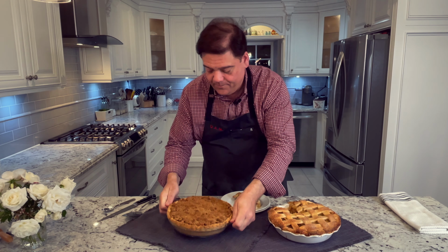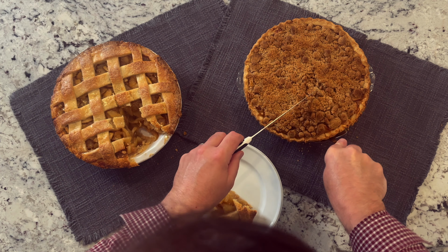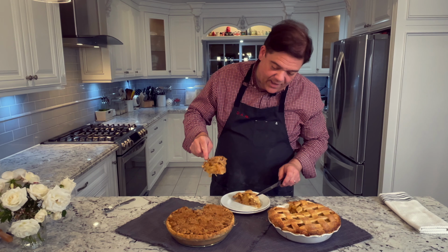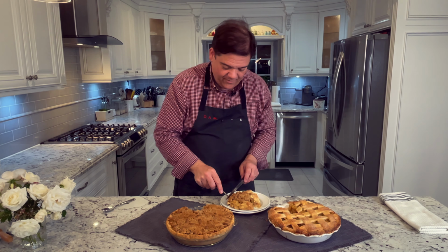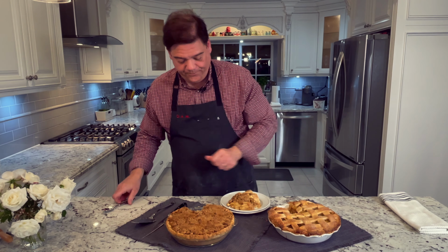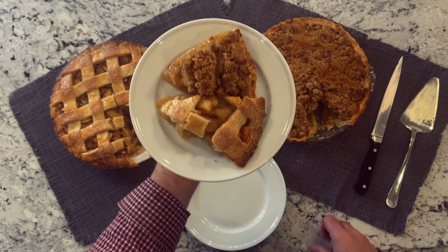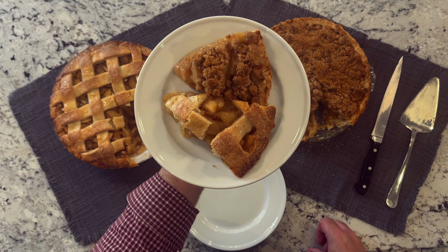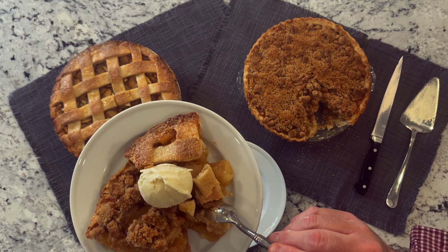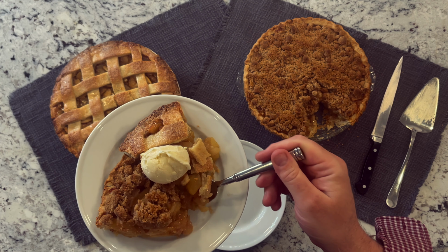Okay, anyway. So we're going to cut into this one. Oh boy, look at that, look at that. Yes, I'm having two slices. What about it? Wow. Look there. Now that, for me, that's apple pie. Okay, let's try this thing. Nice and flaky.